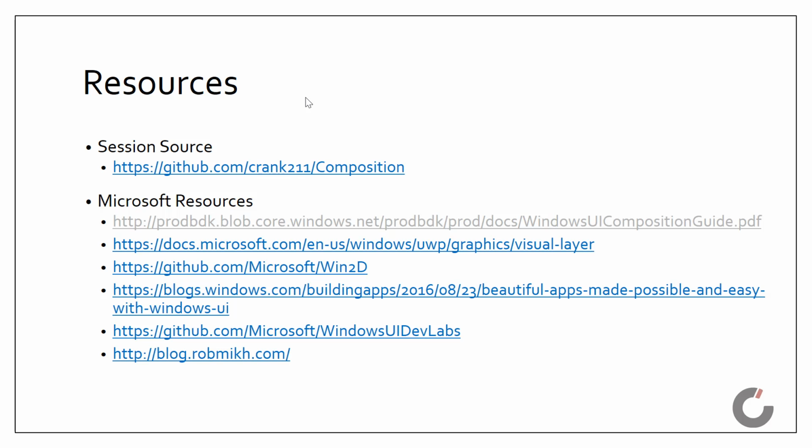Okay, so we've just shown how you can use some of the visuals. Here are some additional resources that highlight some of the things we've talked about. The session source, for example, I'm going to be putting up on GitHub, Crank to 11 Composition. Here are a bunch of links for Microsoft resources, so I suggest you pause this video and go out and visit some of these resources.